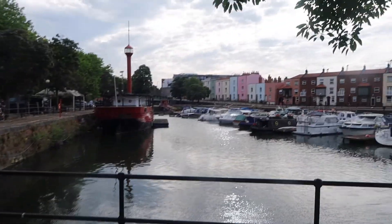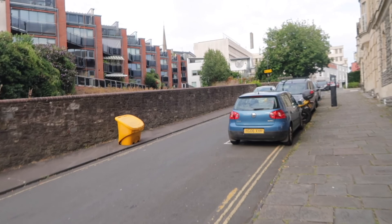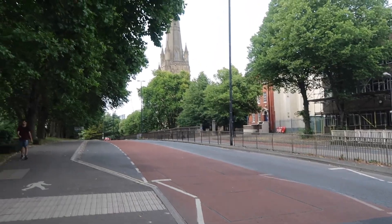Oh, this is a nice little marina — I don't think I've ever seen this one before. Have you ever had one of those moments where you can see what you want to get to, but you can't quite get to it? See that spire? That's where I'm aiming for. I'm hoping I'll go up this road and turn left. This road is looking very promising — I can see a building that I recognise, and there it is, just poking out the trees.